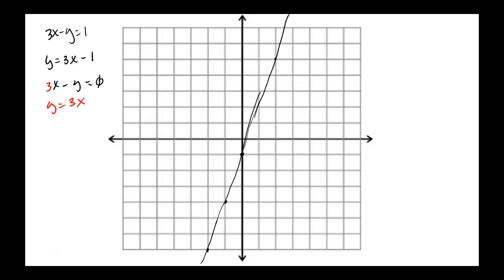Say this again. The same way you graph the 2x. Always start with a point. What point do we start with? Origin, 0, 0, because when x equals 0, y is equal to 0, okay? But this time we have a slope of 3, up 3 for every 1 to the right, or down 3 for every 1 to the left. And what do you notice about this line?